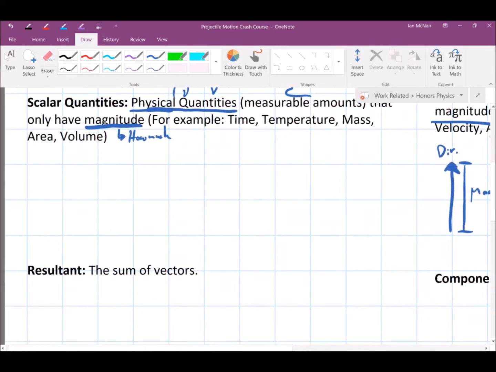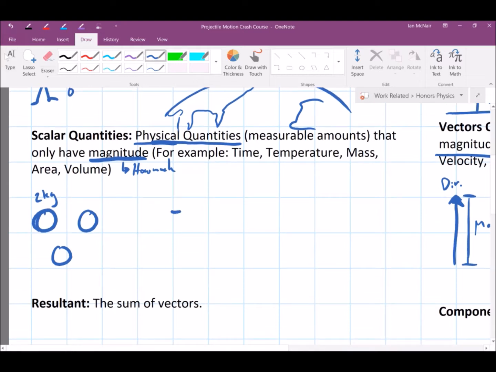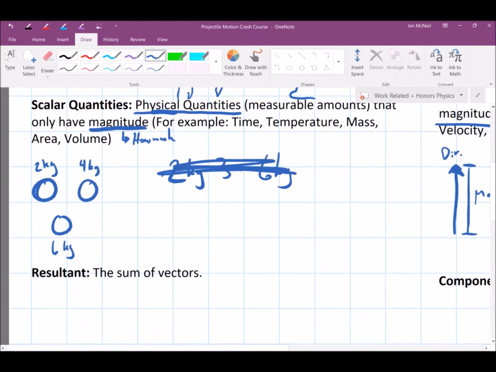So real quick, let's go back to scalars. If we were to add the mass up of something, so let's say there's an object, I'm just using spheres, and one of these equals 2 kilograms. I'm going to ask you how much mass do 3 of these spheres weigh? And you'd simply do 2 kg times 3, and you'd get 6 kilograms. If I asked you, let's say this was 2, this is 4 kilograms, and then this is 6 kilograms, I'm going to ask you what's the total mass. You can do the same thing we did before, right? Because now they're not the same.